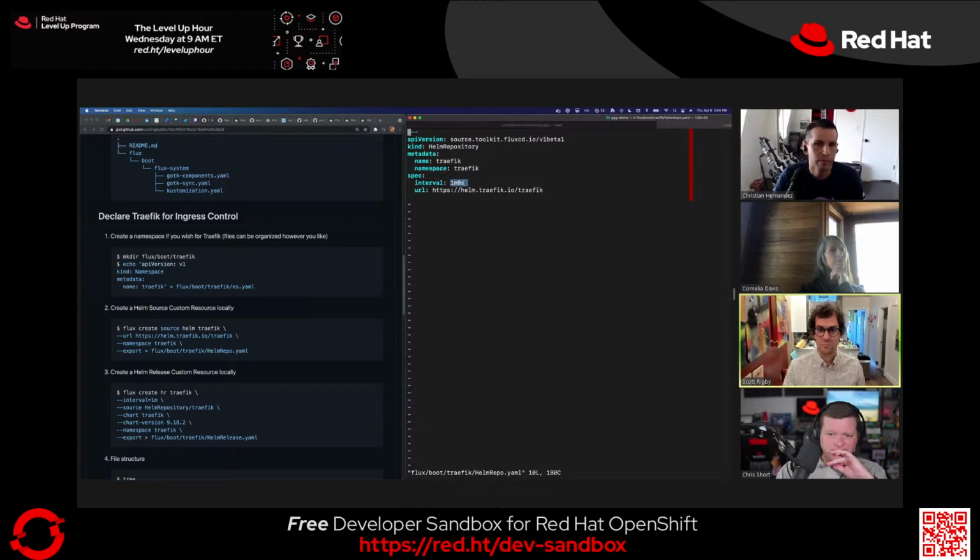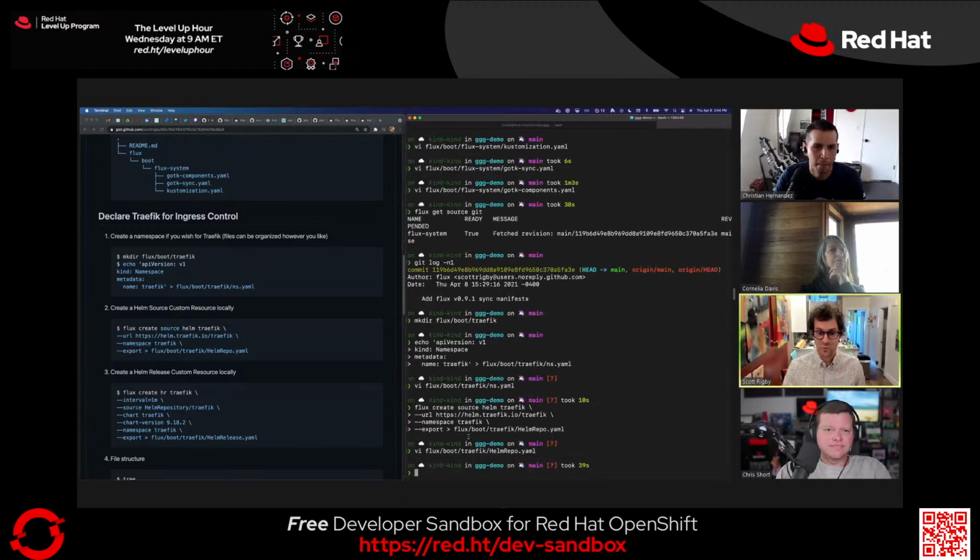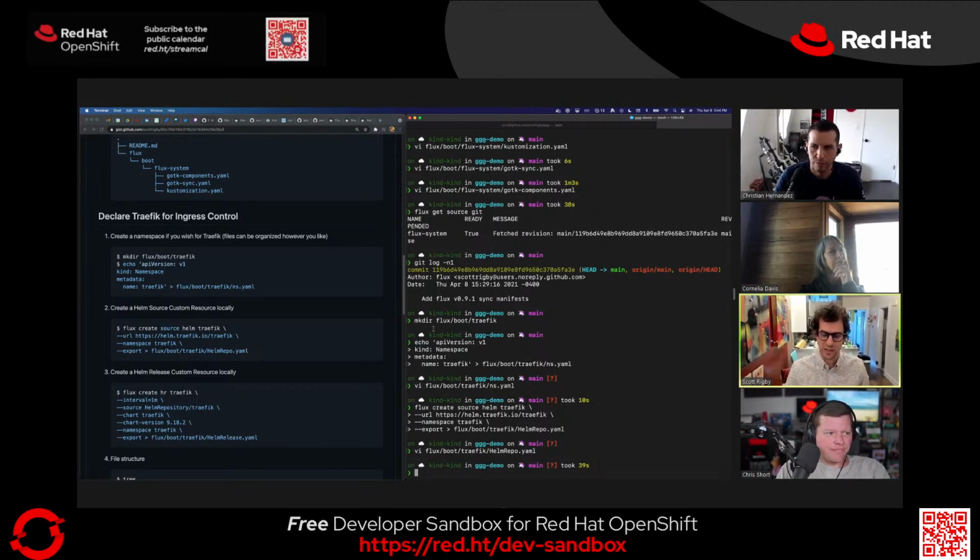I gave it a 1 minute interval. I'm not really sure why I did that, but for Helm repositories, you probably want it at like a 10-minute interval, or less, or once every hour. It really just depends on what you want. If a Helm repository updates very frequently, you might want to bump that up. If you don't deploy that frequently, maybe it doesn't matter to you. So you get to change that. But luckily, you can do that GitOps style at this point and do it all within these files.